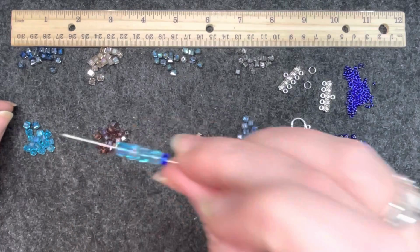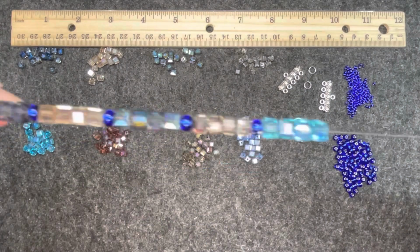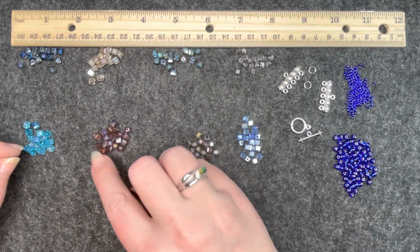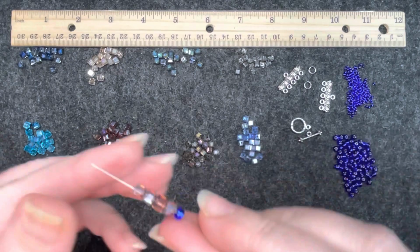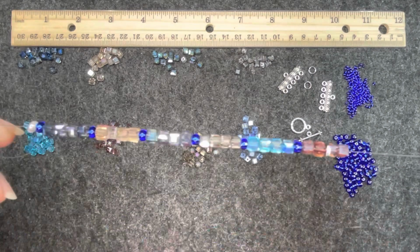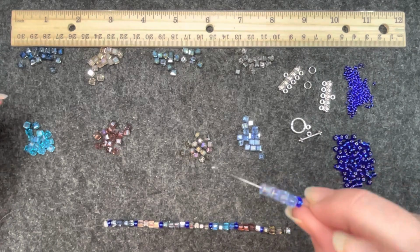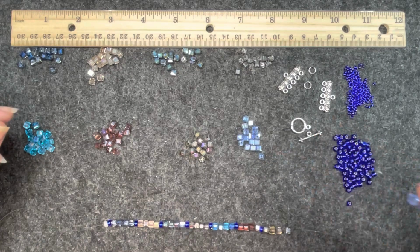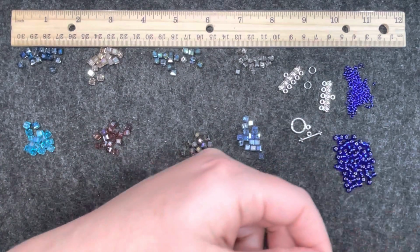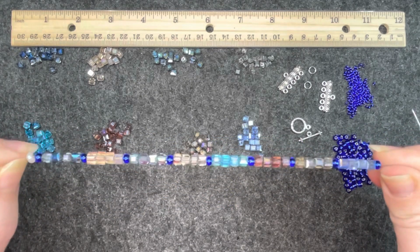6/0 seed bead, right there. There's how it looks. Another 6/0 seed bead. There you go. Pull it to the end. All right, there's 6 colors. Another 6/0 seed bead. And when you get to this end, for the last color, color number 8, you're going to get another 6/0 seed bead because you want to have one on each side. Then you pull it down. And that is what it looks like when you have your entire first row.